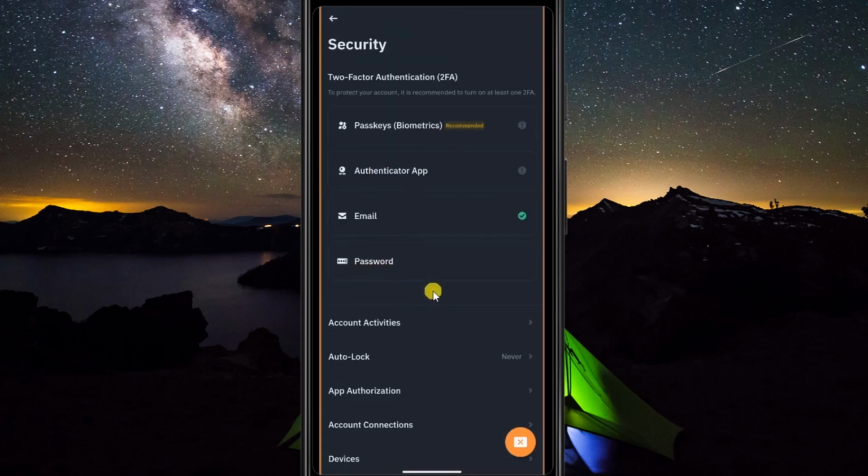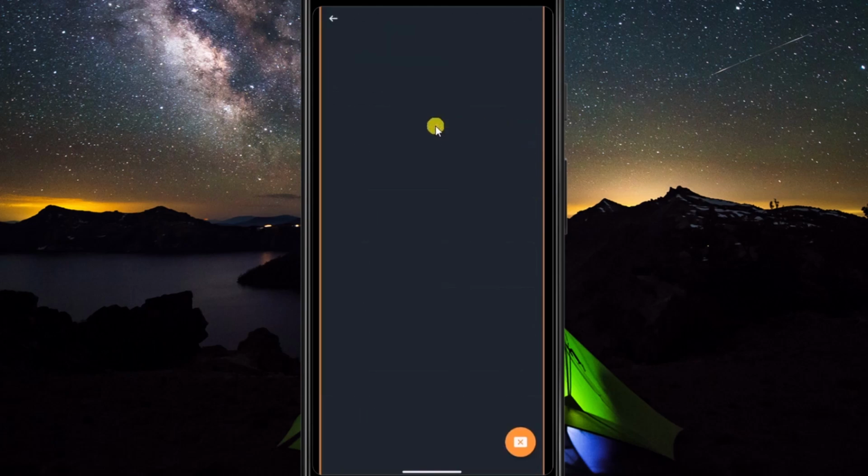There are three most important sections you need to pay attention to: passkeys, email, and phone number. Currently, you can see the email section has been confirmed. Complete the passkey section to secure your account.